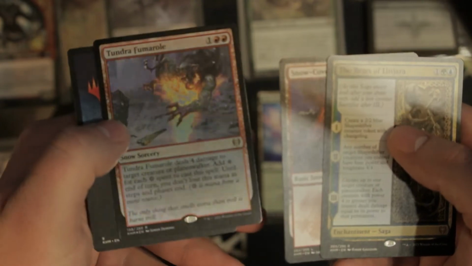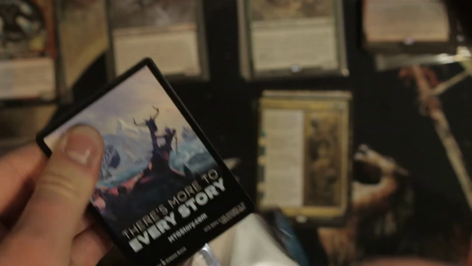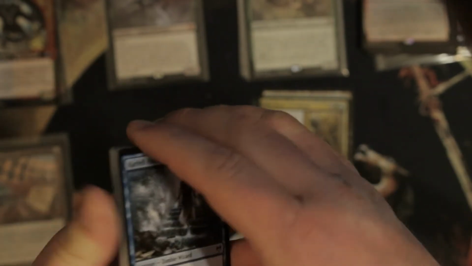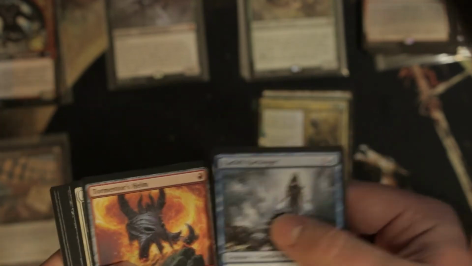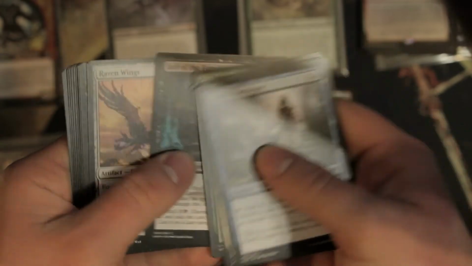The snow makes the foiling so bright and shiny. So far, I'm pretty happy with my fat pack. Foil rare, the two rares I wanted. I mean, that's all you can ask for, really, at this point.